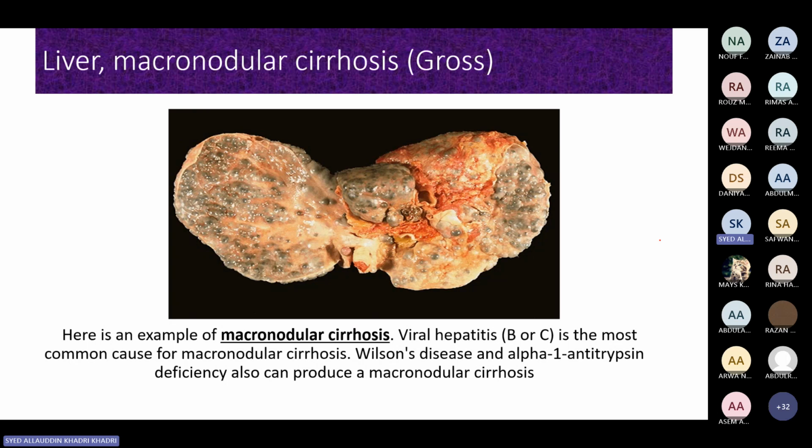Okay. We have this third slide. It's called cirrhosis of the liver. They will give you this one. If I'm sitting in an examination, I'll tell you to explain this. You can tell the doctor this is nothing but macronodular cirrhosis, usually caused by hepatitis B or C, long-standing. One of the commonest causes of macronodular cirrhosis is B and C hepatitis. And for micronodular cirrhosis, common causes are alcohol, Wilson's disease, and alpha-1 antitrypsin deficiency, which also has to be remembered by you, and can also produce macronodular cirrhosis.